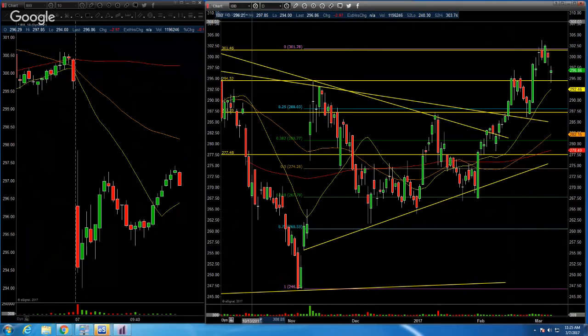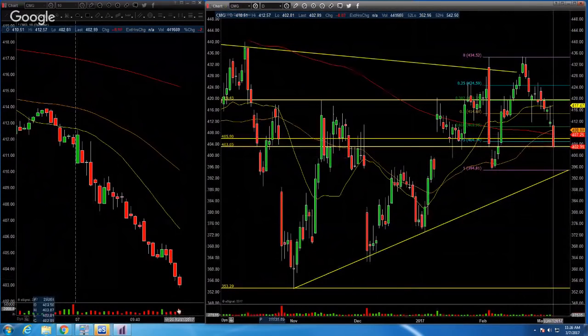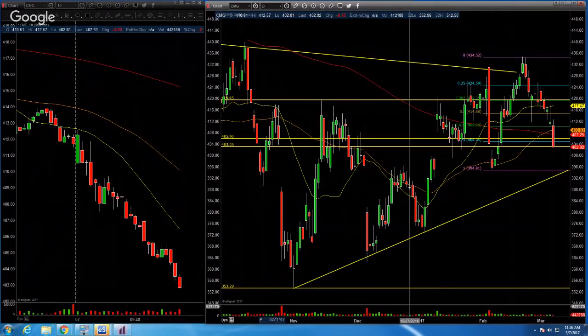It's got to bounce. Let's go back to CMG so I can show you guys what I'm looking at. I like the fact that we're getting more volume too, so this could be it. We're at 402.82. It went down to 82. Let's see if we can get 10 more cents on this one, and I'll take a stab at it as well. Like I said, I'll do 100, 200 shares. I'm not going to go anything big, guys. If it goes down a buck or two, I'll just get the hell out.